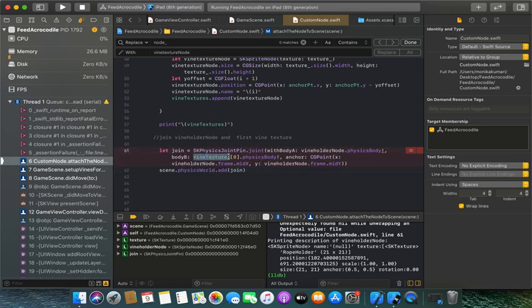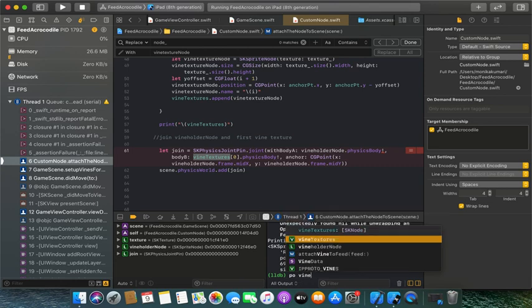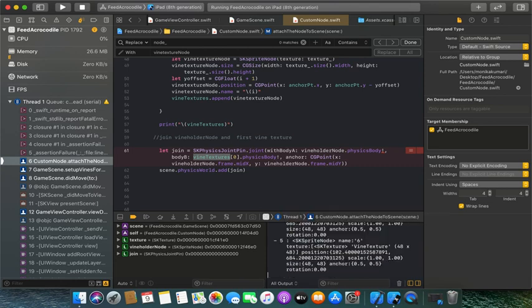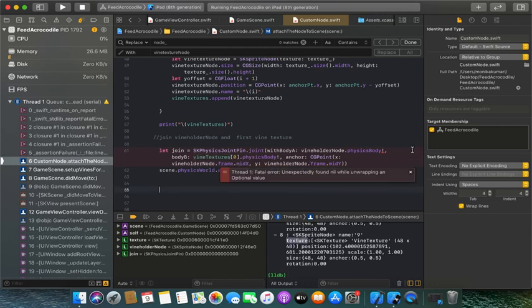Wine textures dot physics body. Wine holder.